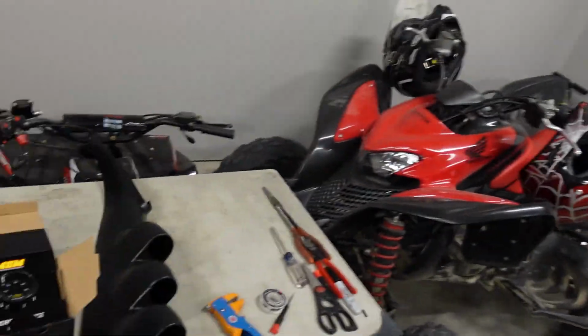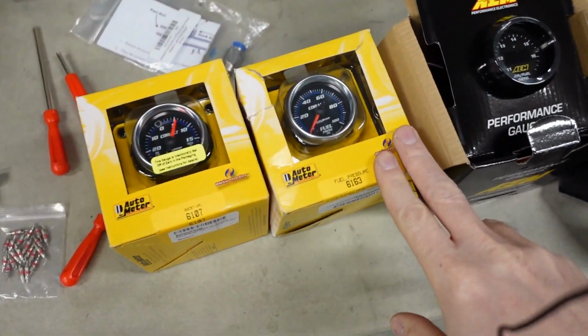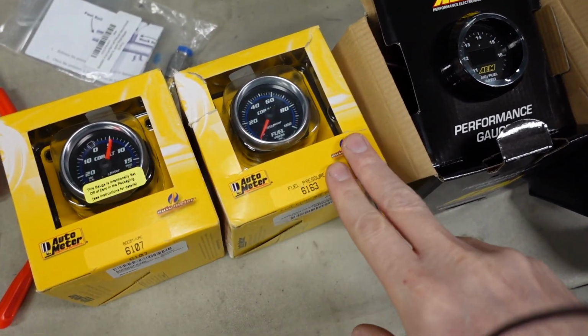And as far as fuel pressure is concerned, this can help in a couple different ways as well. Let's say your fuel pump in the tank is a little bit too small for what you need. Under wide open throttle, your fuel pressure might drop, which could cause a dangerous lean condition.